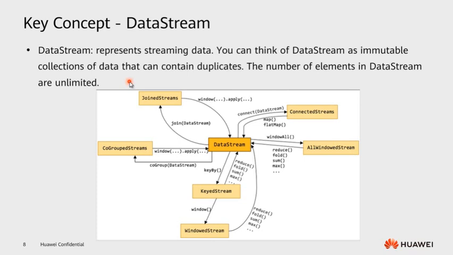Next, the DataStream. So this DataStream is actually the data structure of Flink jobs. You can regard it as a data collection which allows duplications, just like an array or a list, but with infinite length. And this graph tells us that we can use various kinds of operators to transform data streams into some other types, and thus we can do data analysis more conveniently. Typical operators include reduce, window, join, sum, maximum, minimum, you name it. So if you are interested in this, please have a look at them in detail.